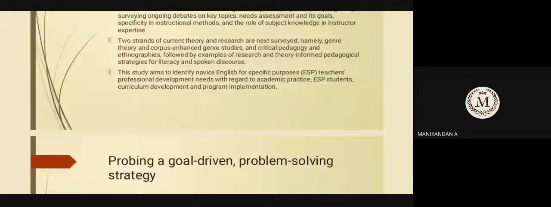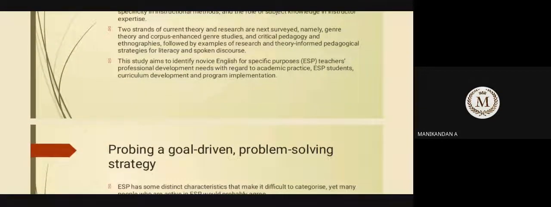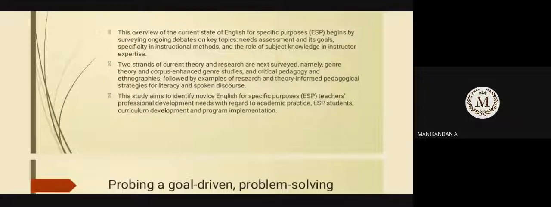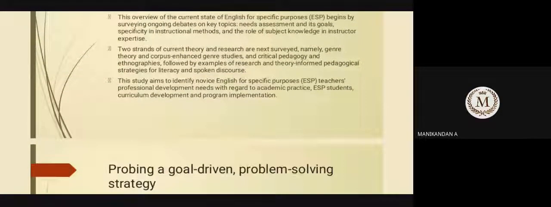The goals of EAP, which is English for Academic Purposes, and EOP, English for Occupational Purposes, are not always easily separable. Consider, for example, EALP, English for Academic Legal Purposes for law students, EABP, English for Academic Business Purposes for business students, and English for Academic Medical Purposes for students in the health sciences. So the specific purpose can generate a seemingly endless string of acronyms.